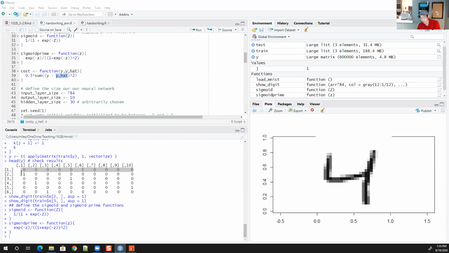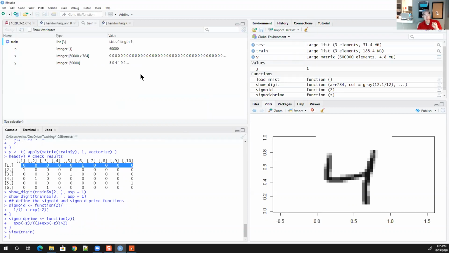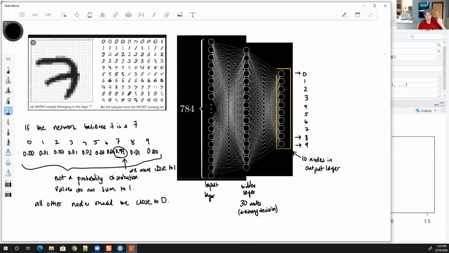All right, so the question is, what is the vectorize function doing again? Yeah, it's turning the label, the answer, right? In our training data, we have a matrix of inputs and the outputs. But right now the outputs are an integer. The output is the number 5, the output is the number 0, the output is the number 4. But we want to turn them into zeros and ones. So we want to turn the label 5 into zeros for all the nodes except for the node with the 5. That's what we want to do.